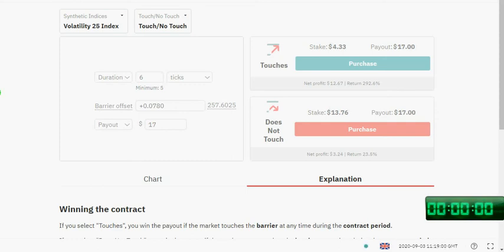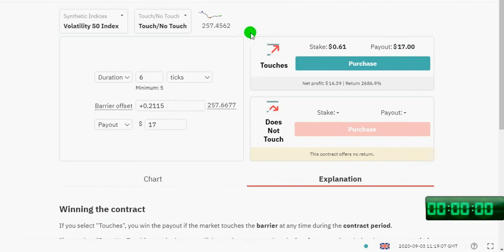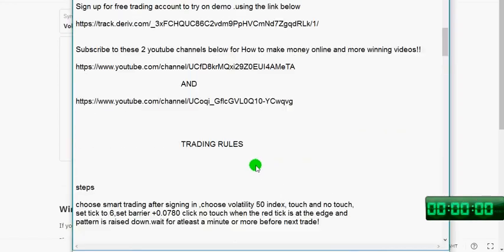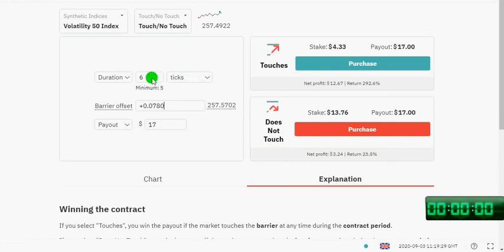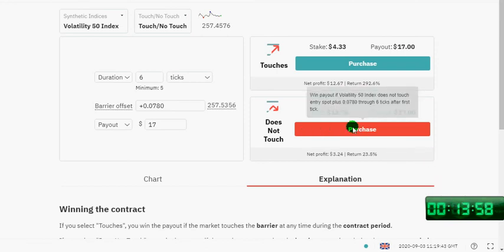Okay, I think we are back online now, so let's change this again so that we can go for our final trade. So we have a movement again. So remember, this has a restraint, so we have to quickly copy this again as 0.0780. Okay, so you have to make sure that everything is set. The tick is still there and the payout is still there. You have to change that to payout. So we are going for the final trade. The timer has to be set, and we can add to our timer. We don't have to wait now since we are going for our final trade before the next trade right there. So let's watch out again for the red at the edge.